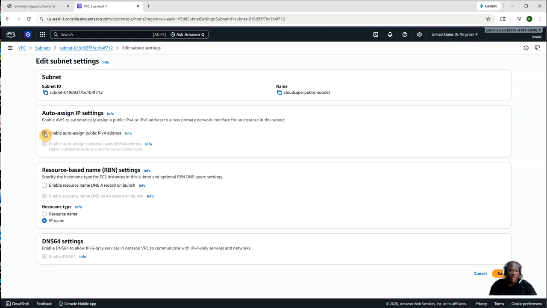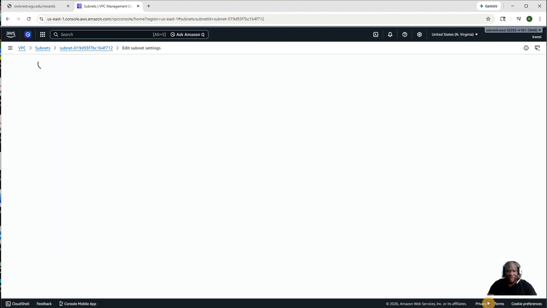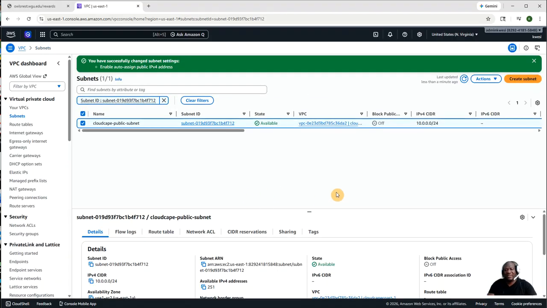So whenever I'm creating an EC2, which is Elastic Compute Cloud, I will not forget that I've already enabled auto-assign public IPv4 address. So I'm going to click save. That's just a habit for me. A lot of people do not do that. They just do it when they are in the EC2 environment.